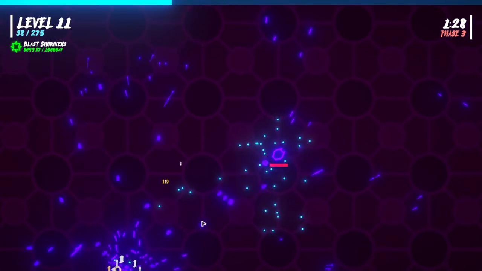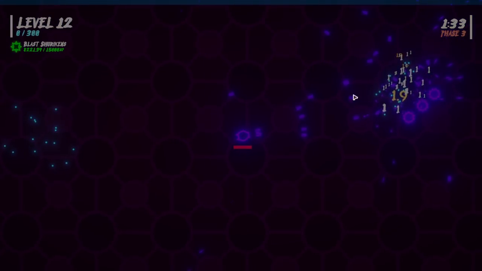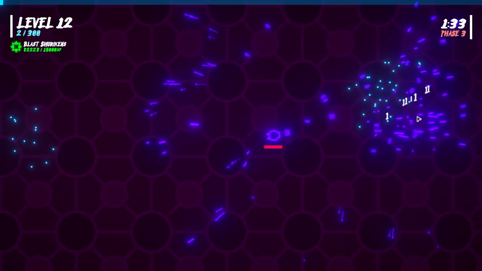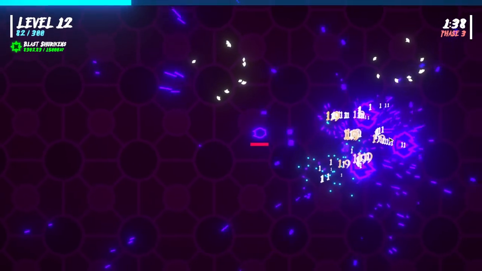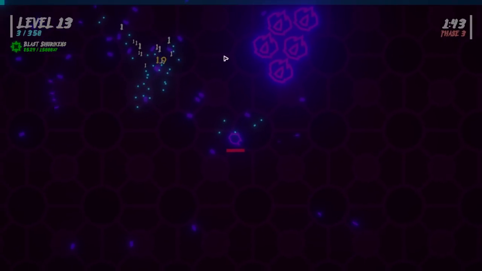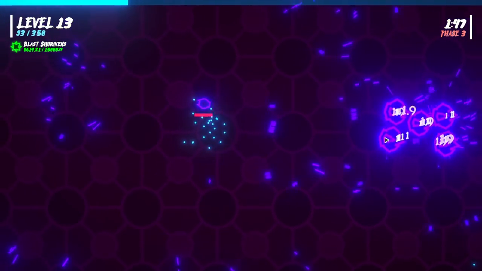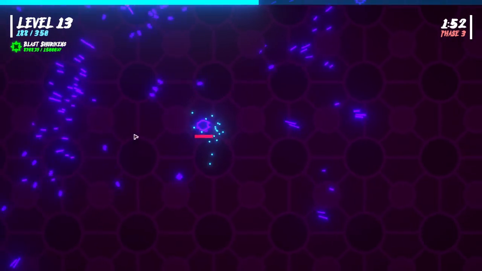I'm trying to roll XP, in case it's not extremely obvious. XP gain percentage. Teleport, let's reroll this. XP range. Nah. Let's pick up the teleport. Honestly though, maybe this specific one should have been the XP pickup range, because it's also important to have a bit more pickup range. Even though there is a global pickup range, let's go with split shot here. Although there is a global pickup happening after the XP expires, you still only get half the XP.